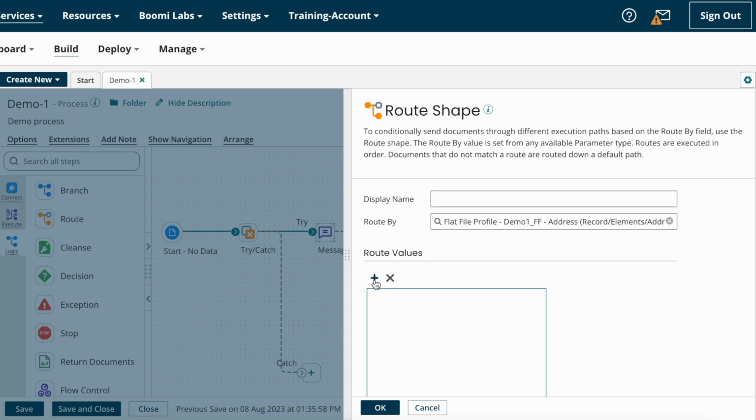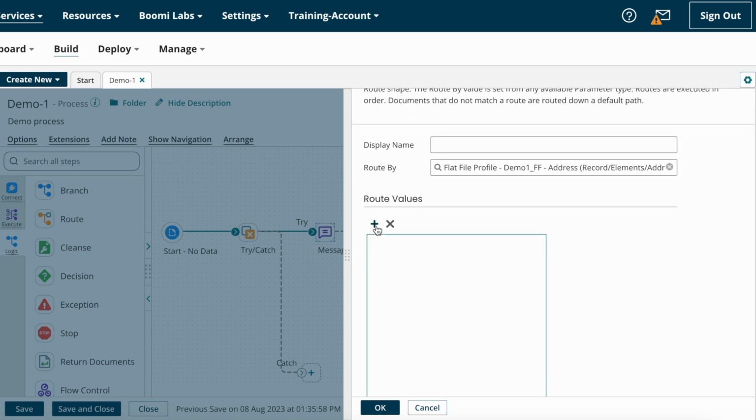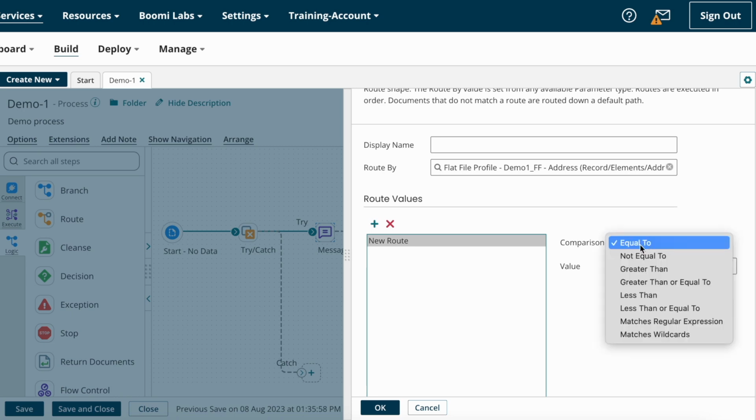For that I am just clicking on the plus button. Here you can see new route. First we need to choose the comparison value, whether it is equal to, not equal to, greater than or equal to, less than or equal to, matches regular expressions or matches wildcards.